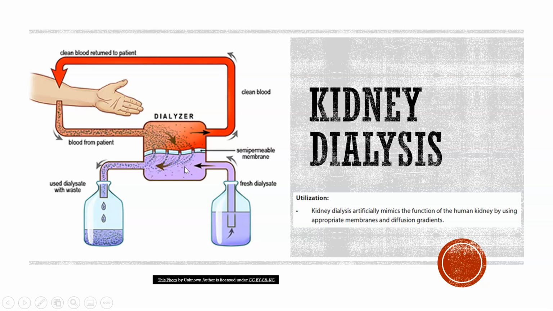Okay, and because there is none of the molecules that we're trying to remove in it, that diffusion occurs and all those waste substances move in and can be removed from the patient's blood, and the fresh blood goes back into the patient. So just seeing this is one of your utilizations to understand where diffusion gradients can be used. Okay, obviously continuously used within the cells of your body, but this is an artificial means of mimicking a process in your body.